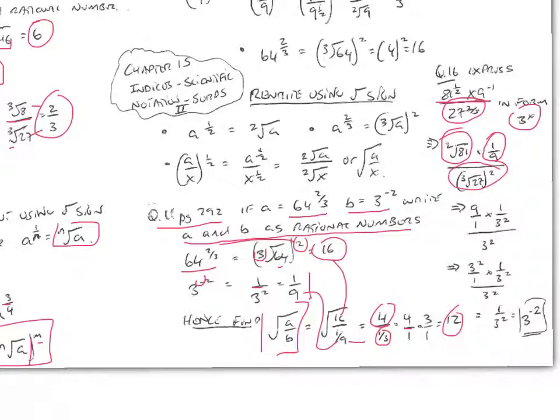So we've 81, square root of 81 is 9, and we'll write over 1 for balance, times 1 over 3 squared, which is our 1/9, all over 3 squared, which results from here. So that's 3 squared times 1 over 3 squared divided by 3 squared. So these two will cancel, and we're left with 1 over 3 squared, which is the same as 3 to the minus 2. That's written in 3 to the x form.